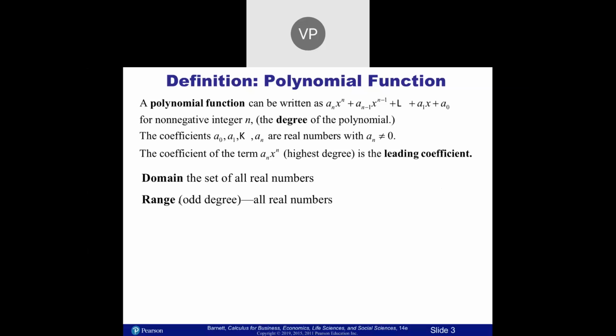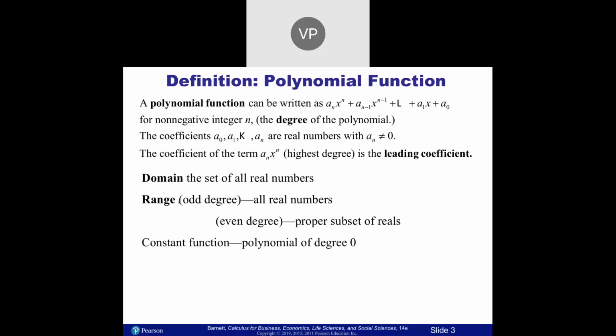The range is going to vary. Now, if you have an odd degree problem, you'll see in a bit, the range is going to be all real numbers. Everything from negative infinity to infinity is going to be existing for y. When it's an even power, even degree, then it's going to be, they say it's a proper subset of reals. Essentially, it's going to be partially, kind of like those parabolas we did just in the last section where the range was everything from the vertex on the way up or everything from the vertex on the way down. It's going to be kind of like that here when you have an even degree polynomial.